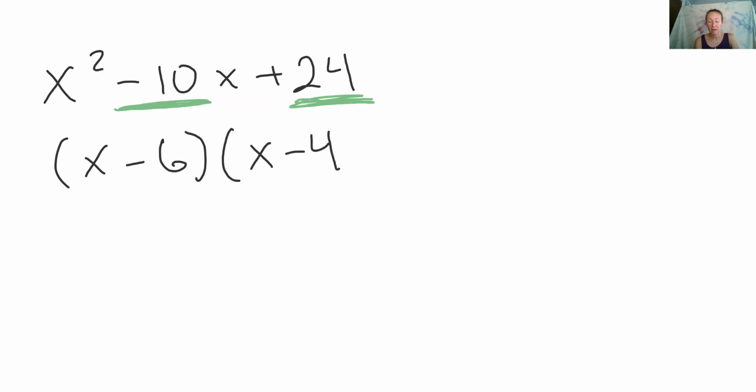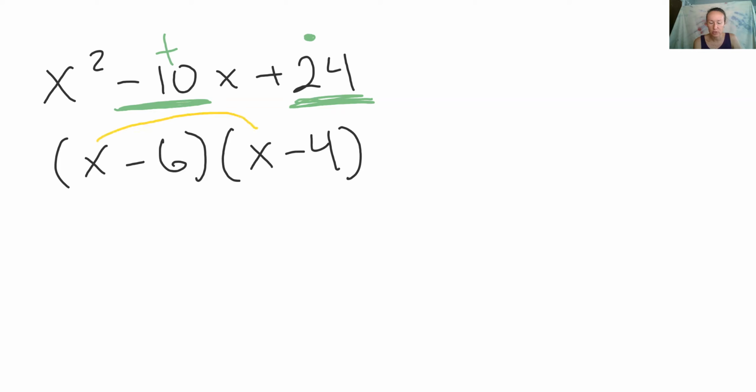Okay. And so that guy's completely factored into these two factors, x minus 6 and x minus 4. If you're wondering how that technique works out, how can we go backwards like this? Why are we adding to this middle term and multiplying to this last term? If you're wondering how that works, well, you just go forward and see that we're just working in reverse.